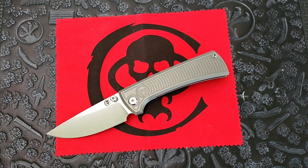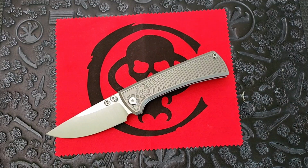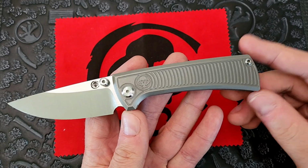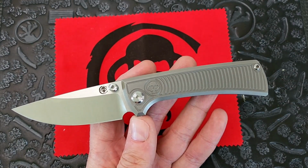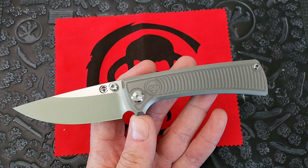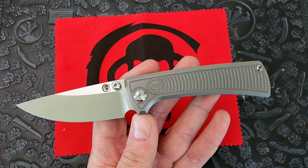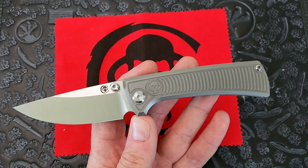Today we are looking at probably my most recommended Chaves Knives model. Now this is interesting because if you watch the unboxing on this, which went off the rails, by the way, if you want to see a video where it starts off as one thing, it was supposed to just be an unboxing. Before you knew it, I had this thing taken apart. It's full of gunk, full of garbage. Crazy video. Go watch that one.